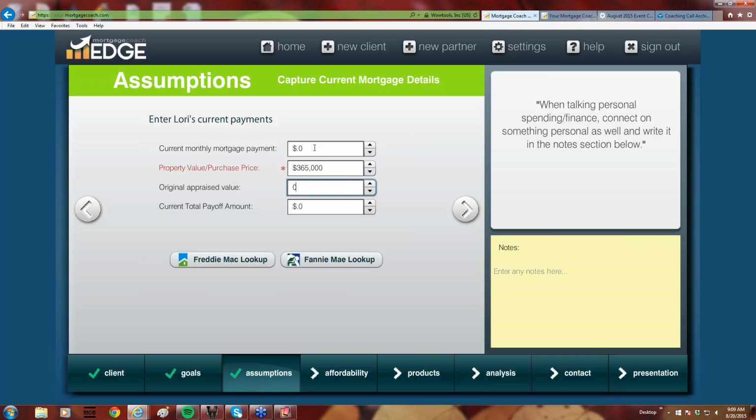So let me explain that since you are doing a refinance, and these are options for the refinance. A lot of times when you're working with the borrower and you're creating this total cost analysis, sometimes you get the complete information on the current mortgage, sometimes you just get a little bit. So if they provided you a P&I payment, you could go ahead and enter it here, but it's just for a reference.